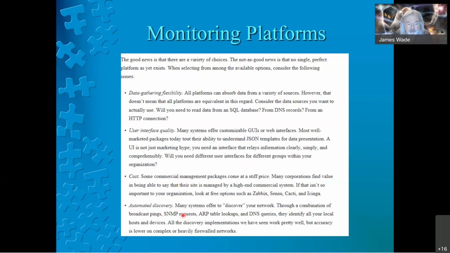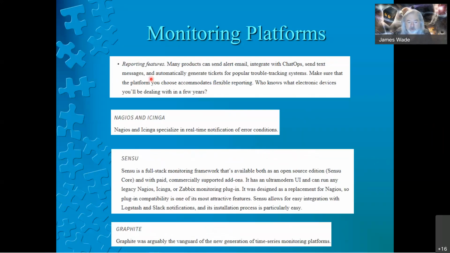Automated discovery. Many systems offer to discover your network, and they can go out and build large network maps. Reporting features. A lot of them can generate reports, and they can email them to you. As a matter of fact, I've written scripts that go out, access the system, automatically generate a report, and mail it every Monday.